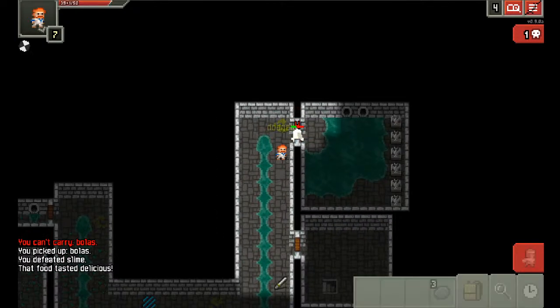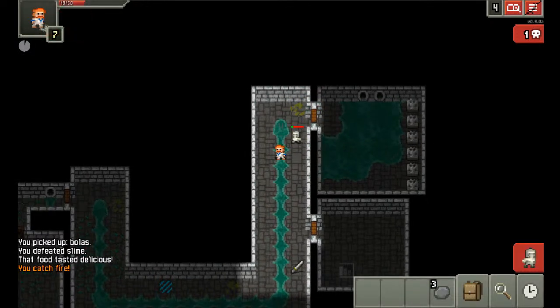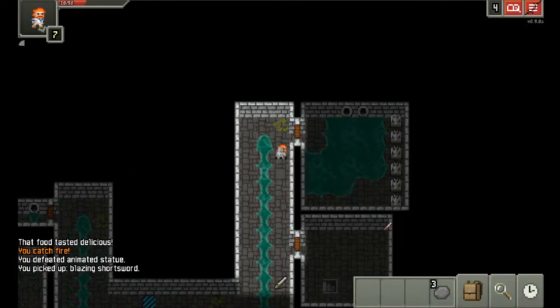Okay, so this is not... Alright, it doesn't seem that strong. Okay. I got fire, so it's not good. The leprechaun told him to burn things. Okay. Alright, I beat him. I got the blazing short sword.